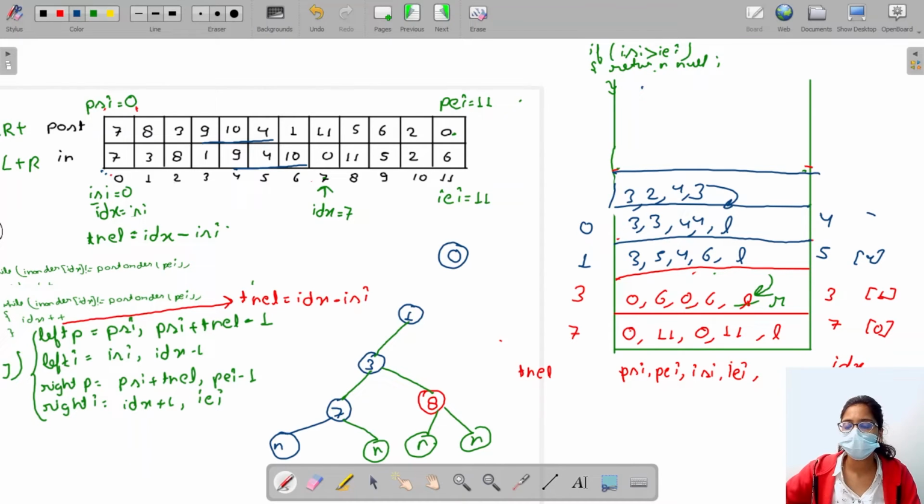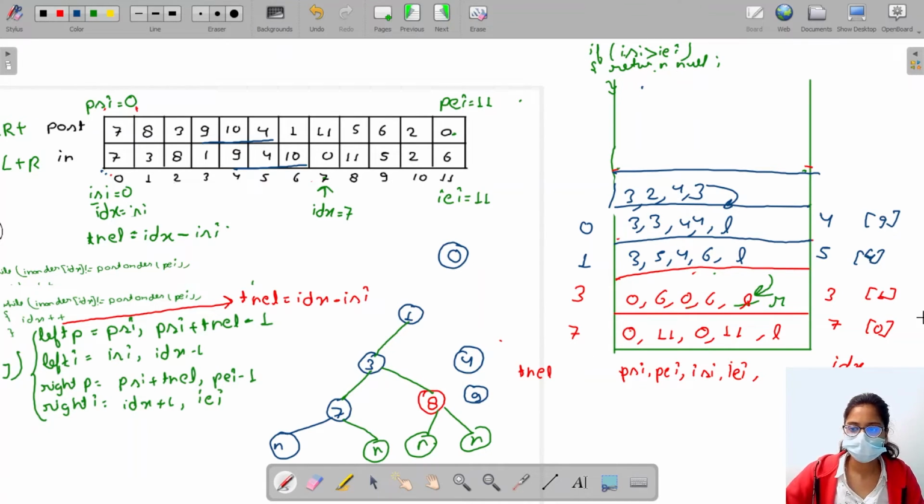So till here, index 5 is having 4 and index 4 is having 9. So 9 and 4 are created. Firstly 4 was created. Then left call was made and 9 was created.